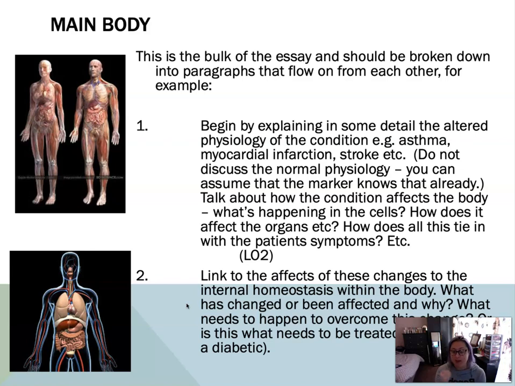Another example of this is if you're looking at diabetes. The normal homeostatic levels of the body is we eat something, the body releases insulin that breaks the food we've just eaten down into glucose, then it's either used or stored, when you're thinking about your negative feedback loops. But obviously, if our body isn't creating insulin or isn't able to respond to insulin in the same manner, we've got to think, okay, our homeostatic methods aren't working properly. This is what therefore needs to be treated. We therefore need the addition of insulin for a patient who's diabetic to be able to maintain that homeostasis within the body.